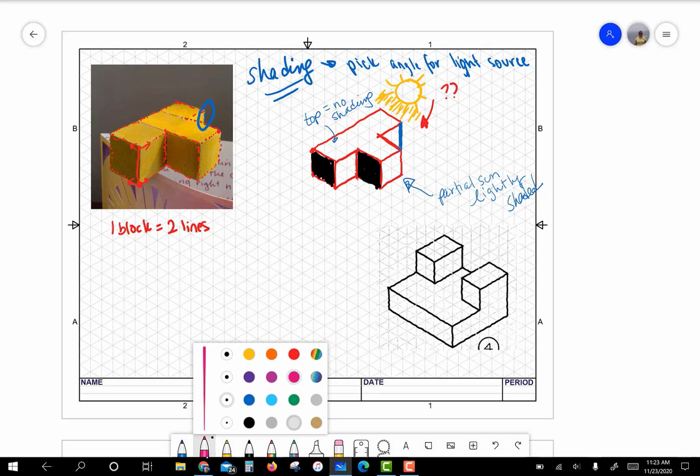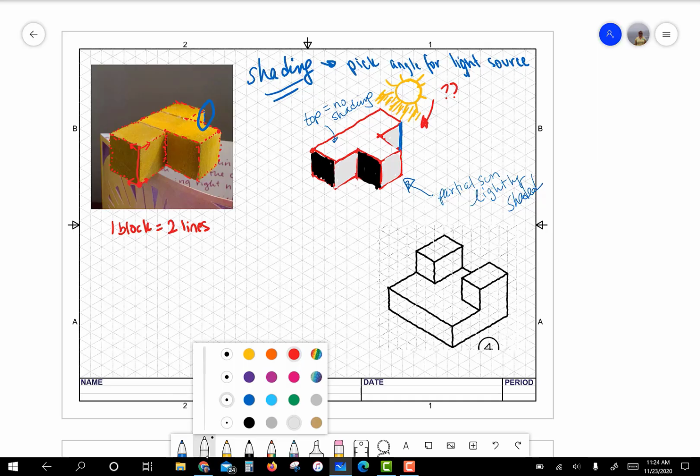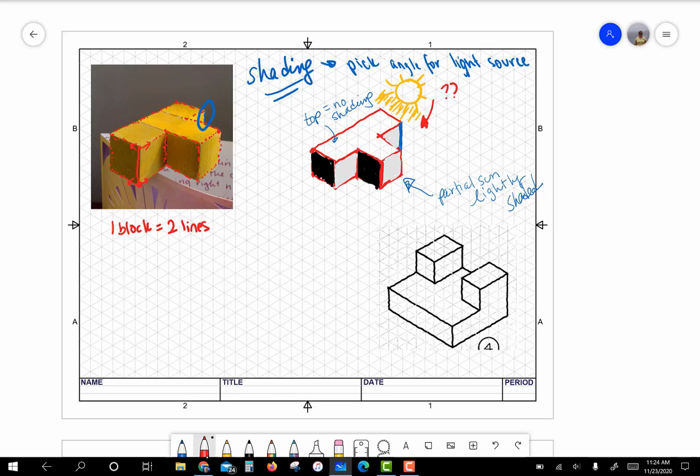Oh, actually, let's stick with black and gray shading, right? So here, we're going to have light shading. I don't want to cover up my edges, but it's kind of hard. And then even this little face right here will get lightly shaded, right? And then I could, in a pencil it's easy, but I can go back over my edges.